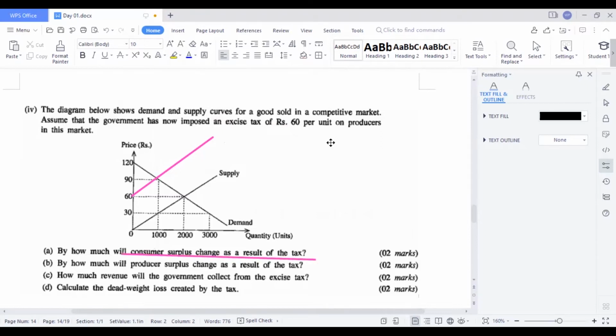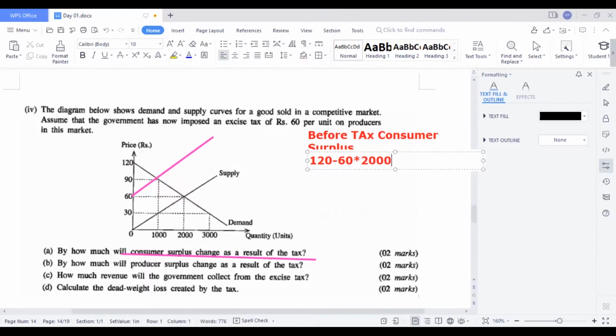I'm going to use the whiteboard. Before tax, how much was the consumer surplus, guys? We found it using the maximum price, which is already given in the sum. So the maximum price is 120. You don't need to find it, because the touching point of the demand curve is the maximum price. So 120, and your earlier equilibrium price was 60. So I'll write here 120 minus 60. That is the formula: maximum price minus equilibrium price, into equilibrium quantity. The equilibrium quantity is 2000. You can see when it comes to equilibrium at 60, it is 2000.